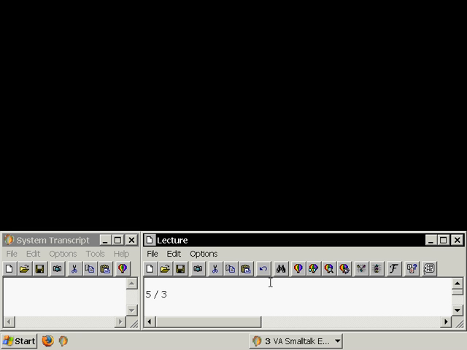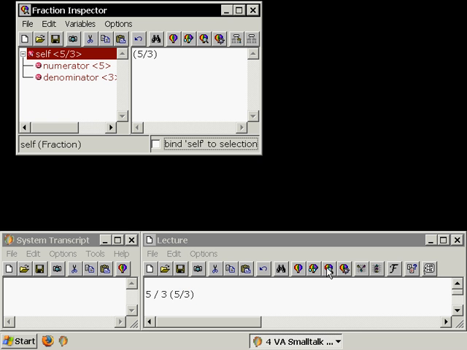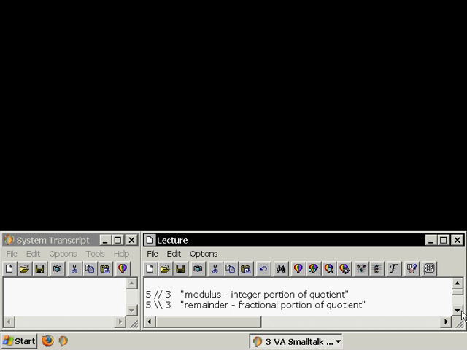How about this? Well, it's very simple, right? 5 receives a message, divide, and we pass 3 as a parameter. But what do we expect to get back from that message? If we execute it and display the result, a number with decimal points? Okay, let's see. Wow, we received something else, and we're not really sure what that is. But if we inspect it, we can see it is an instance of class Fraction. So Smalltalk is smart enough to keep this in this form without losing anything. Great.